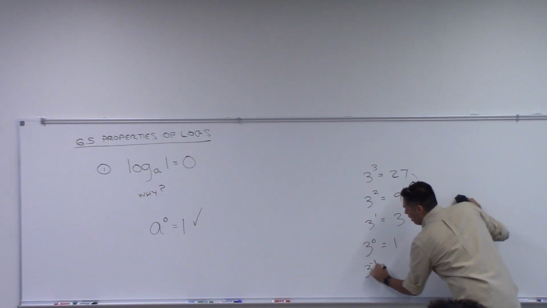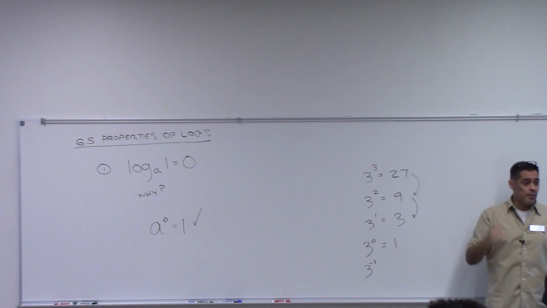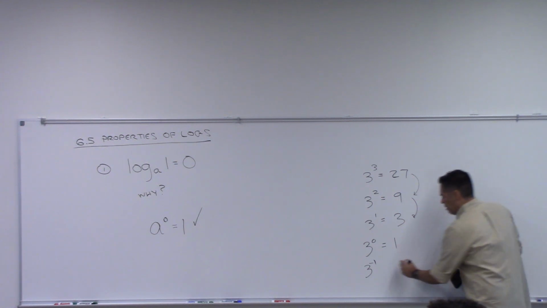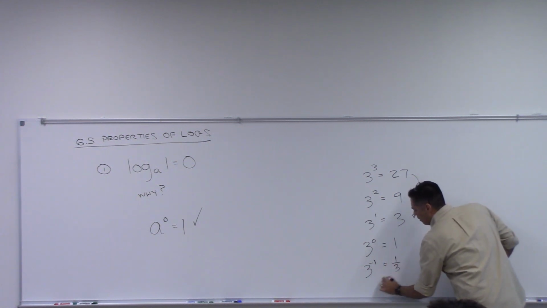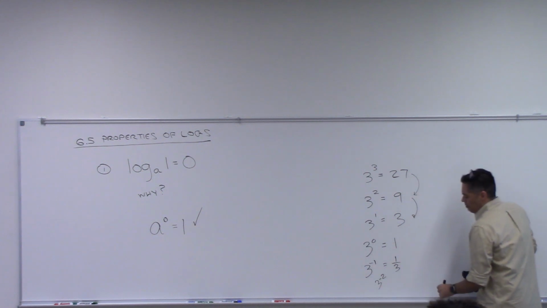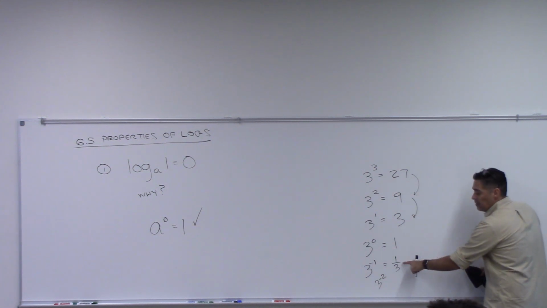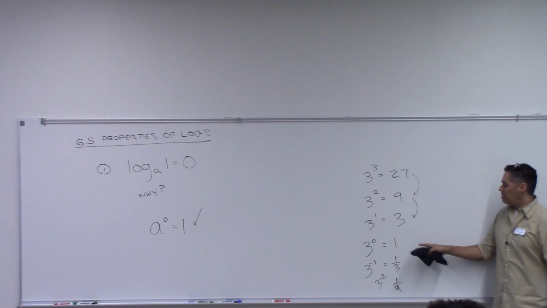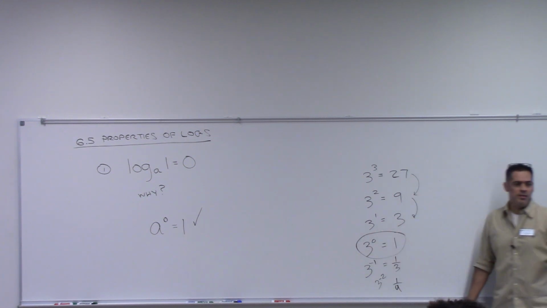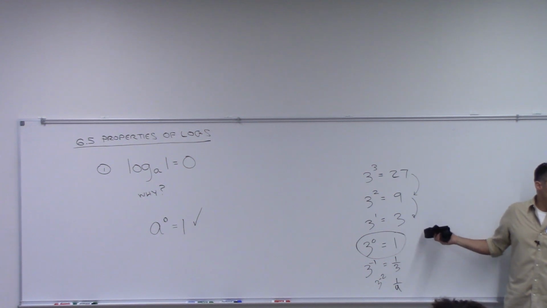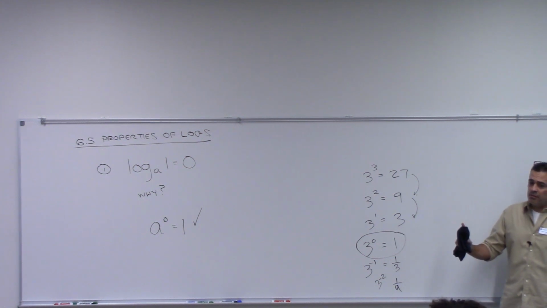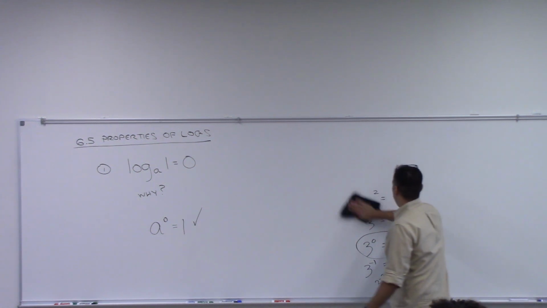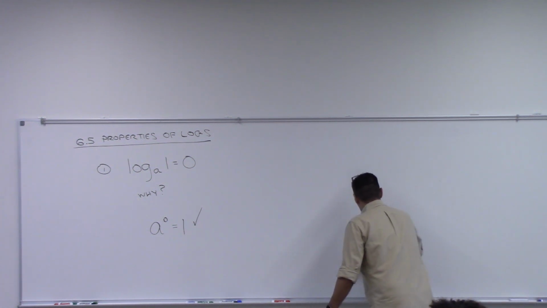Now, what happens if I keep going? 3 to the negative 1, didn't we say we could write that as 1 over 3? Well, isn't that what you get when you divide that by 3? You get 1/3. And then what would 3 to the negative 2 be? Well, that's 1 over 3 squared, which is 1 over 9, and that's the same thing you get if you divide by 3 again. I don't know, that's not a proof, but at least that makes you feel a little better that any number to the 0 is 1. That would work for anything except 0. 0 to the 0, different story. You study that in calculus.